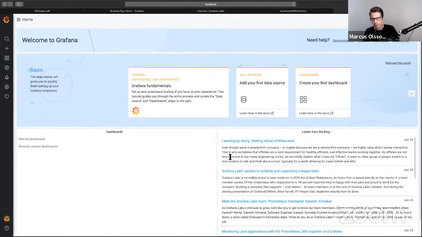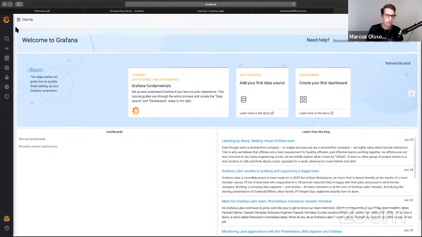But like I mentioned before, Grafana is a visualization tool. So it's not really a database. It doesn't actually contain your data. It doesn't contain the metrics that you've been collecting. It doesn't contain the logs that you've been gathering, right? So in order for us to actually look at anything in Grafana, we need to connect the data to Grafana. And we do that by adding a data source.